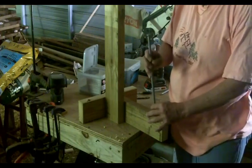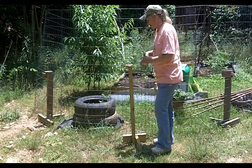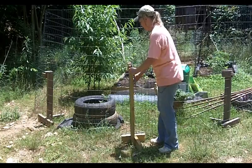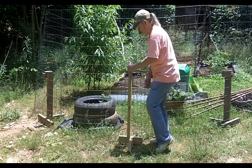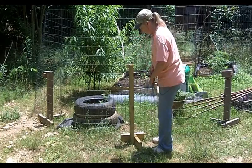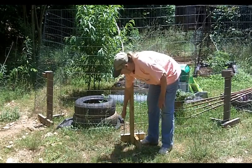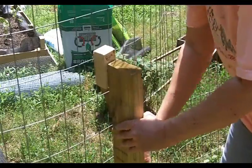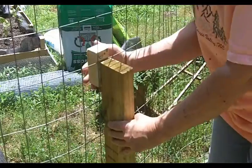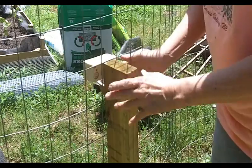Now these spikes will fit dandily right in there. To use it, you put it up against the fence. I'm going to pick it up, put it in, reach through, and twist it — now it can't come back through. I put this in here, and I put this in here. You have it against the fence — put it in the fence. Kind of push the bottom down so that it's close to the fence, and you turn this. Can't come out.